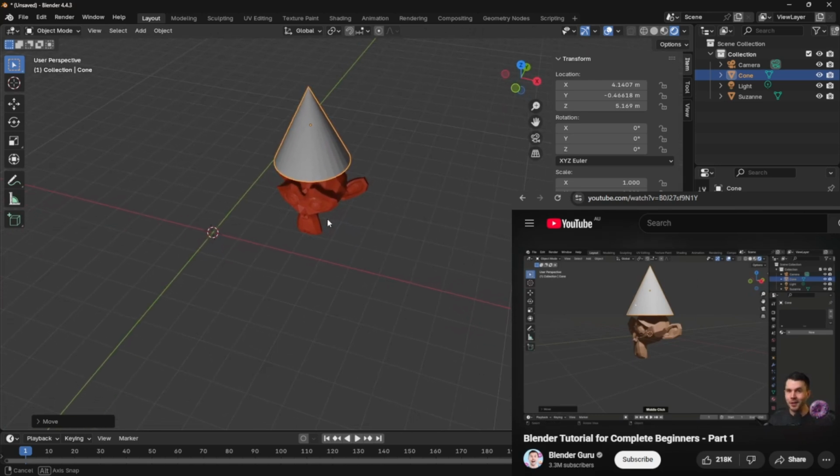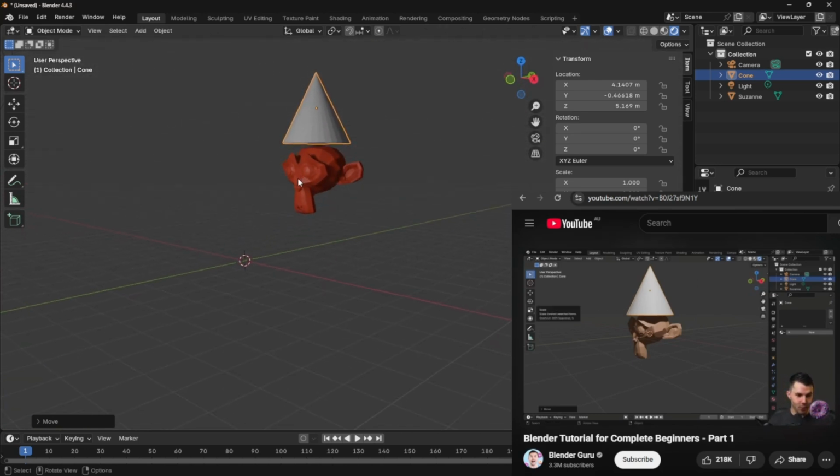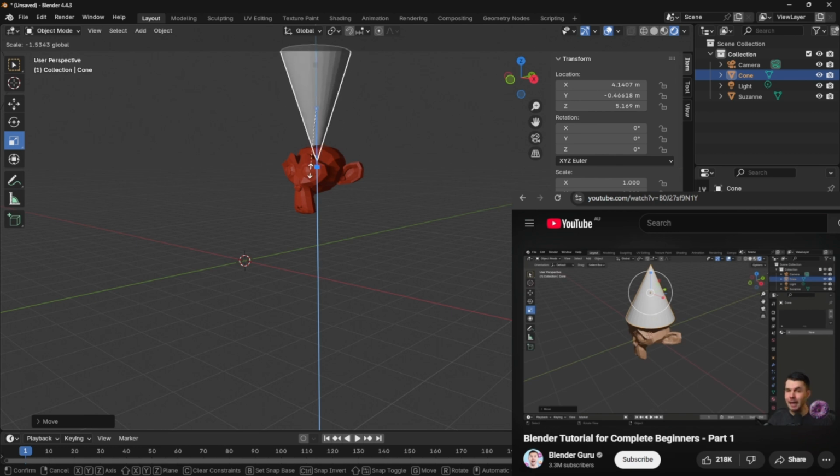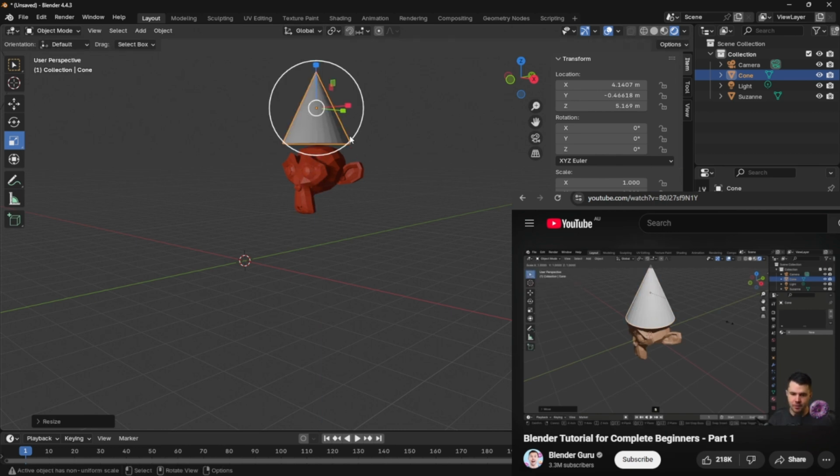See, we need to learn another tool, which is scale. So we could go to the scale tool there, and then we get this familiar little axes there. But again, most people prefer to remember the hotkey, which for scale is just S. So S to scale. So resizing that. Okay, that's pretty good.